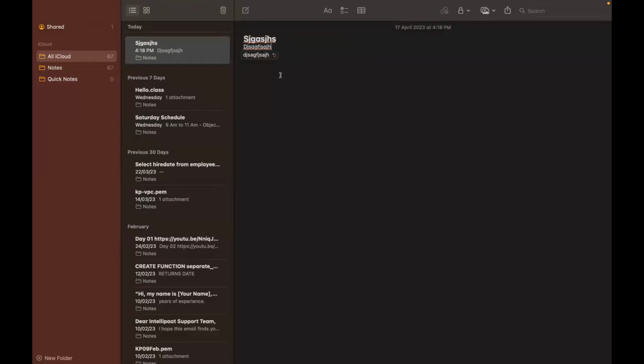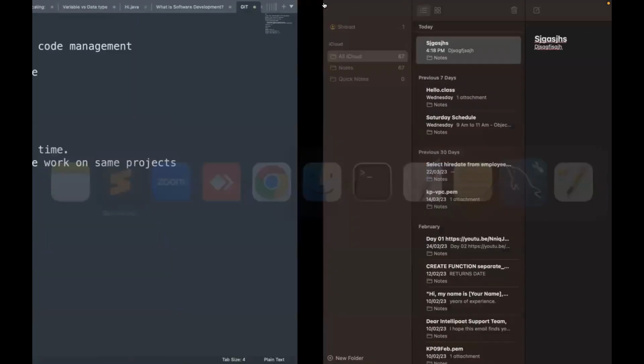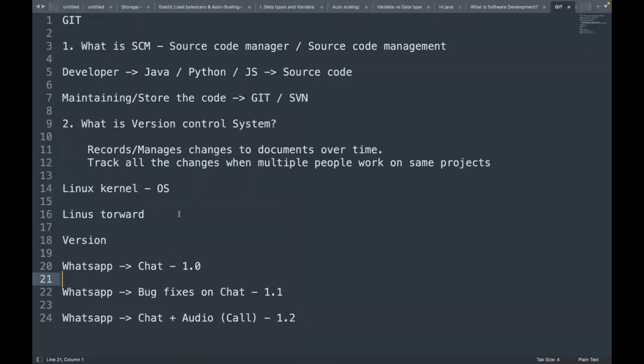Yes, maybe if you have some drive, you can keep all the versions. But again, can I share this code with other developers? Through a pen drive or Google Drive, I have to share it, and I need to do everything manually. It is very difficult to maintain. So that's the reason we are using this tool, Git. Git will have all the versions. Git will save your code.